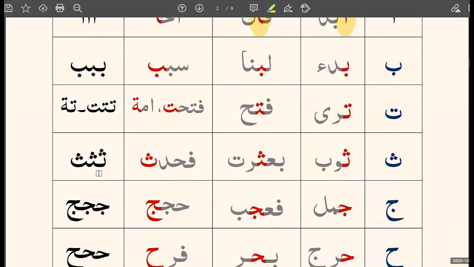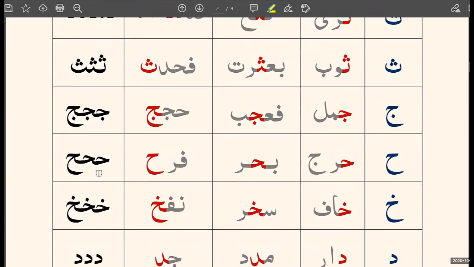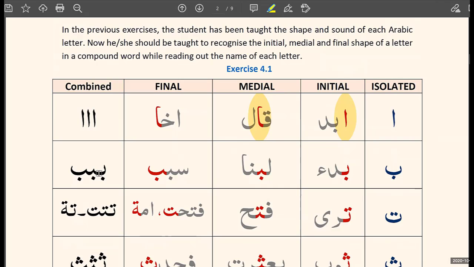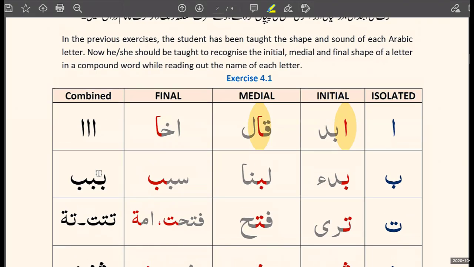You can see here all the other letters. Most of the letters can be written together, and some of them are written separately. So Alif is one of them. That is fine. Now, if you can read the second row, second line: Ba, Ba, Da, Hamza. Dal, Ba, Dal, Hamza. Yes, well done.